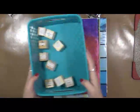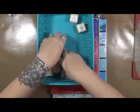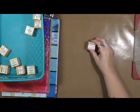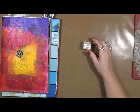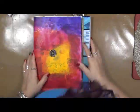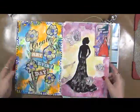So what we're going to do on our pick 10 today is I'm looking up. I'm not looking in the box. Here's one. Add texture and numbers. So what we're going to do, well, it says add texture, add numbers. So I guess I could do either or, right? Let's get started.